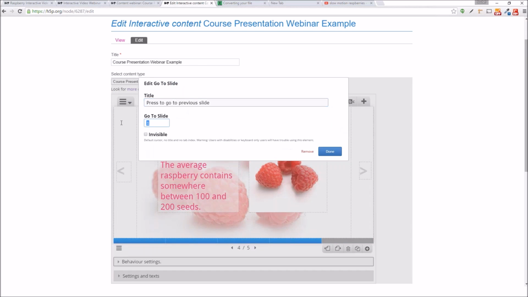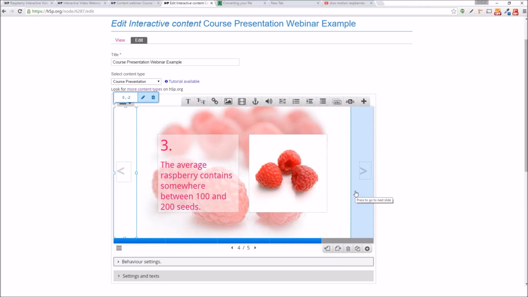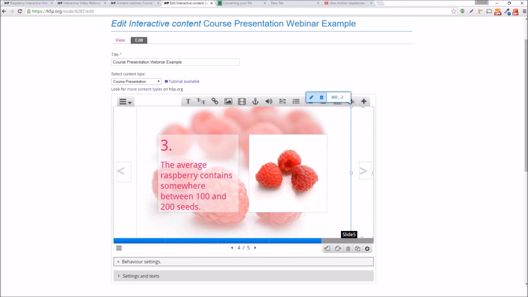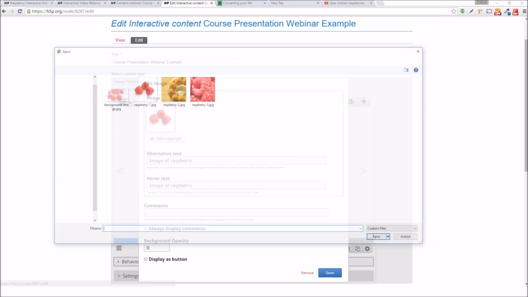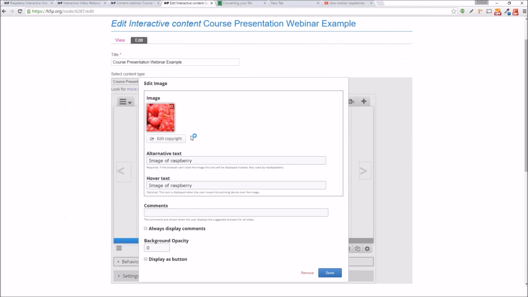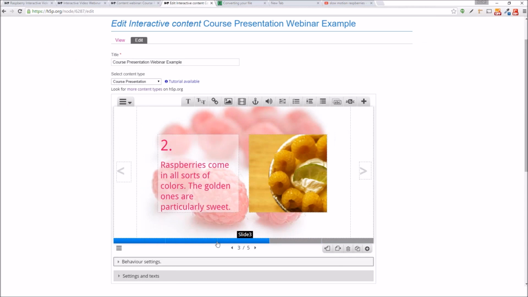The previous should go to number 3, and the next button should go to slide 5. I'll just update the numbers there. Oh, I forgot to update the image on that last slide there. I'll add this one instead of the original image to get some variation.